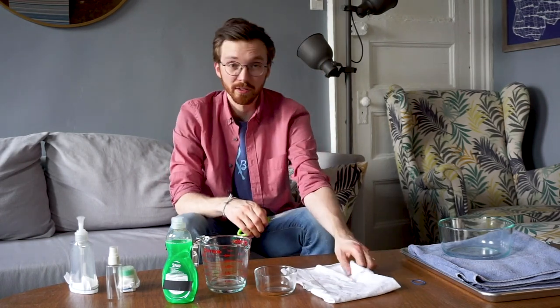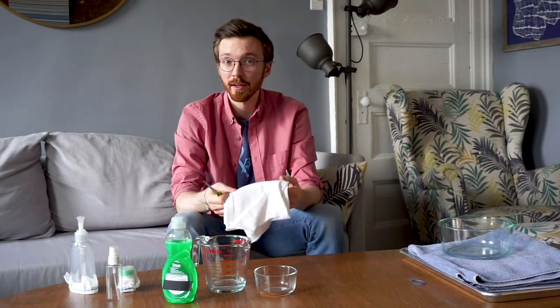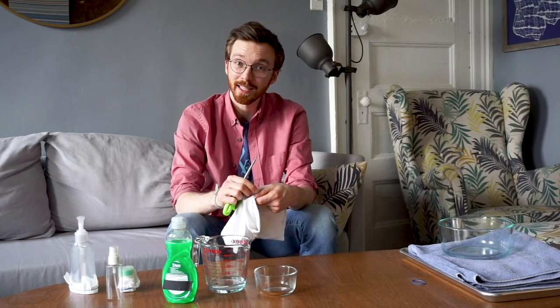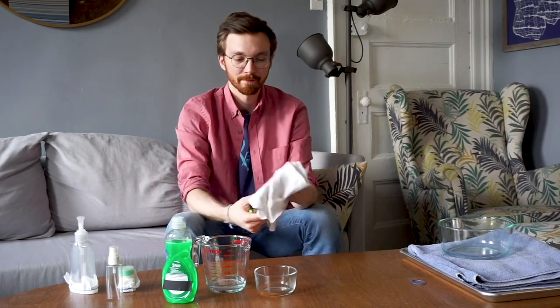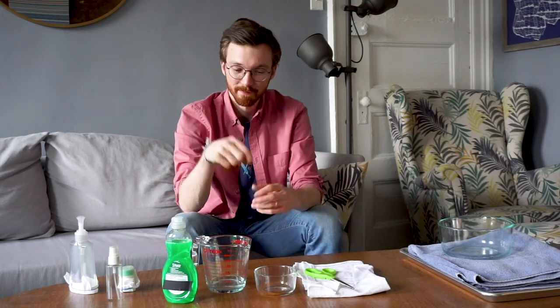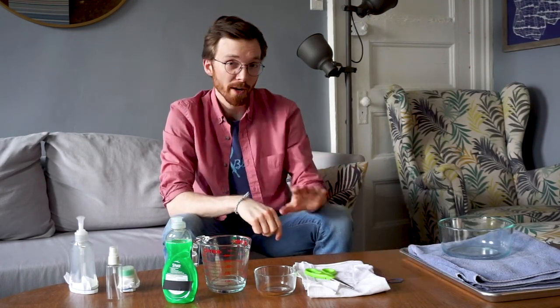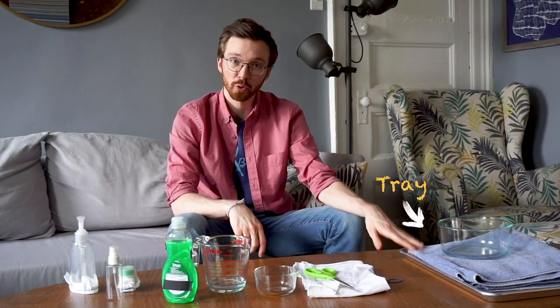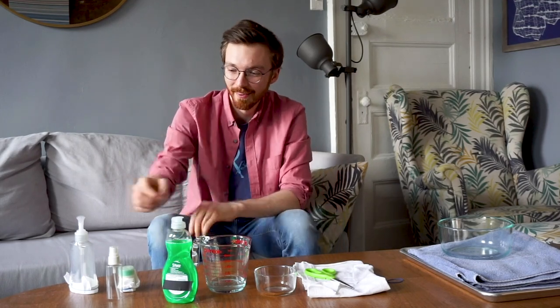Now here I have an old t-shirt. You could also use an old sock or a dish towel or anything that's pretty thin and clean and that you can cut. And you'll also want some small rubber bands. Now you might also want to have on hand a large bowl and a towel and a tray, just in case things get really sudsy. All right, I'm going to show you how to make the blower now.